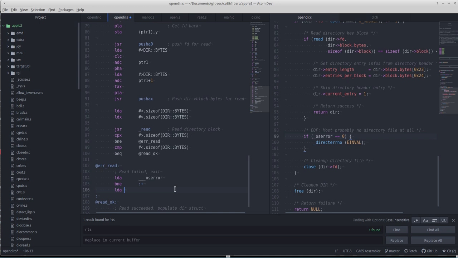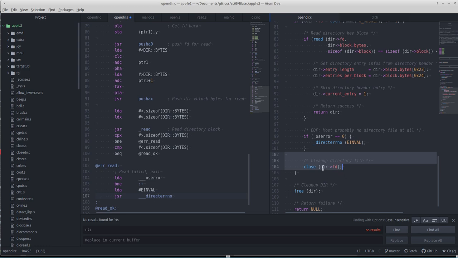Otherwise, load inval and jump to director now. Now we have to close the directory file.